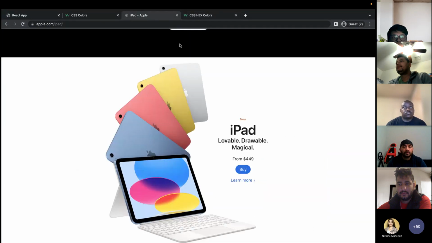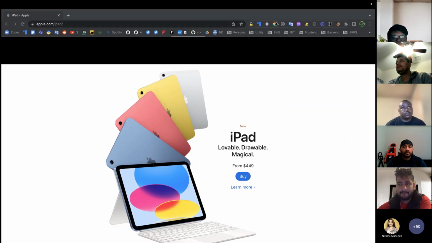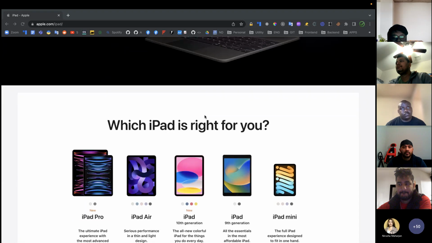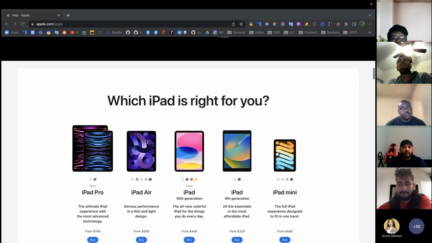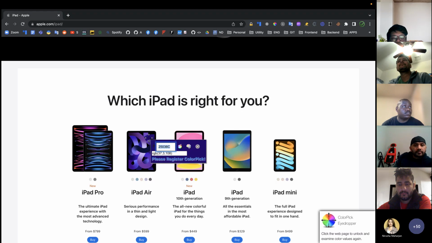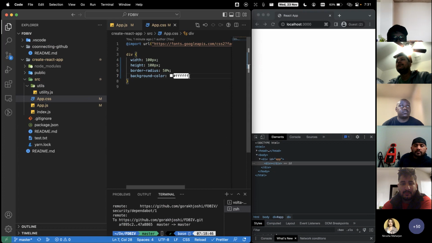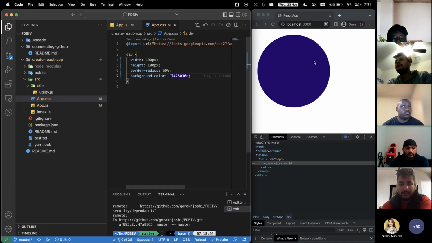And you can use that inspector as well, this one, to inspect some of the color. For example, if you want to get this color, this slightly purple one, you can click here and get this color, just copy it and paste it here. Yeah, you will get a similar color.